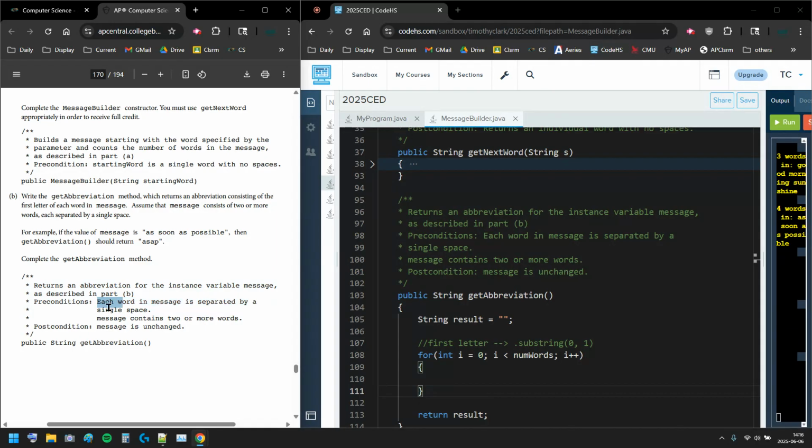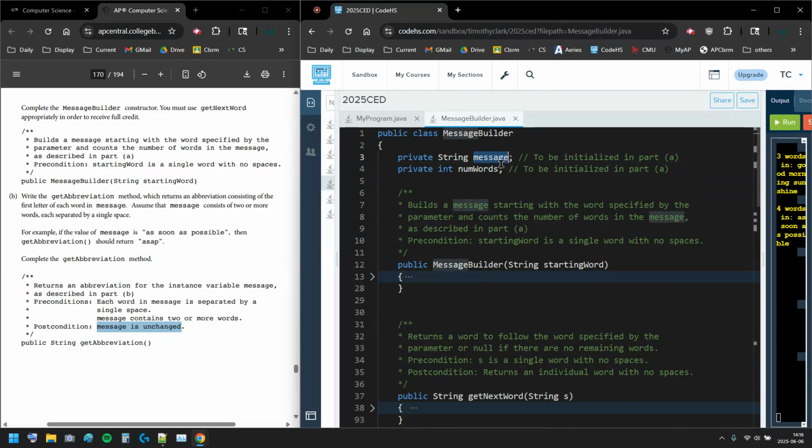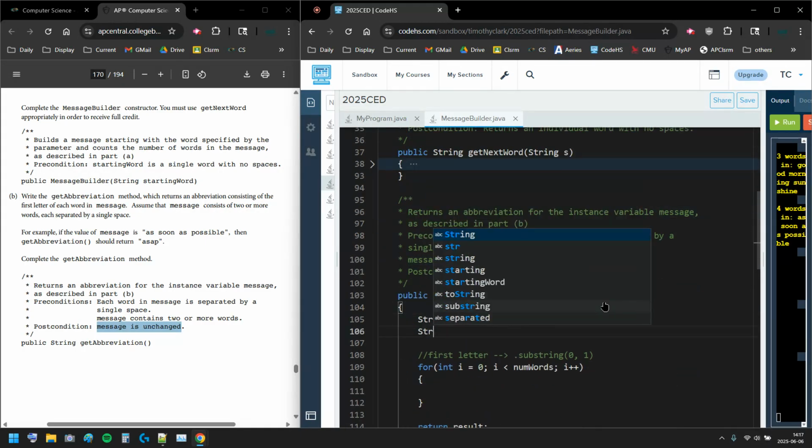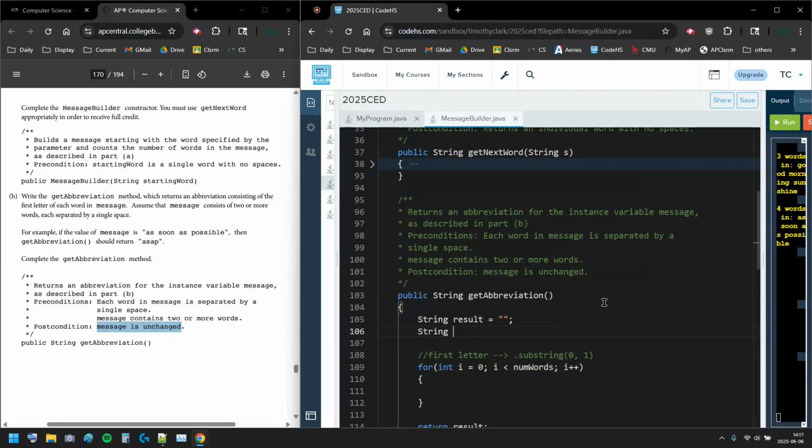Each word in message is separated by a single space. Okay, that's the setup. Message contains at least 2 words. Okay. Oh, but message is unchanged. Okay, so since message is unchanged, message is my private String up top. I'm going to make a new variable for the working message. I'll just call that m. m is my message, but I'm going to be messing around with it. So m is just what I can mess around with without changing the original message.